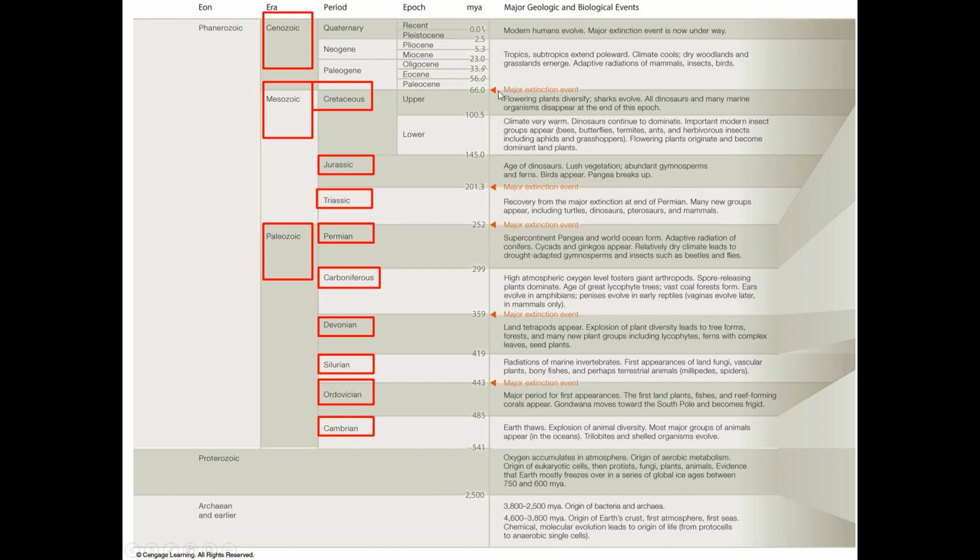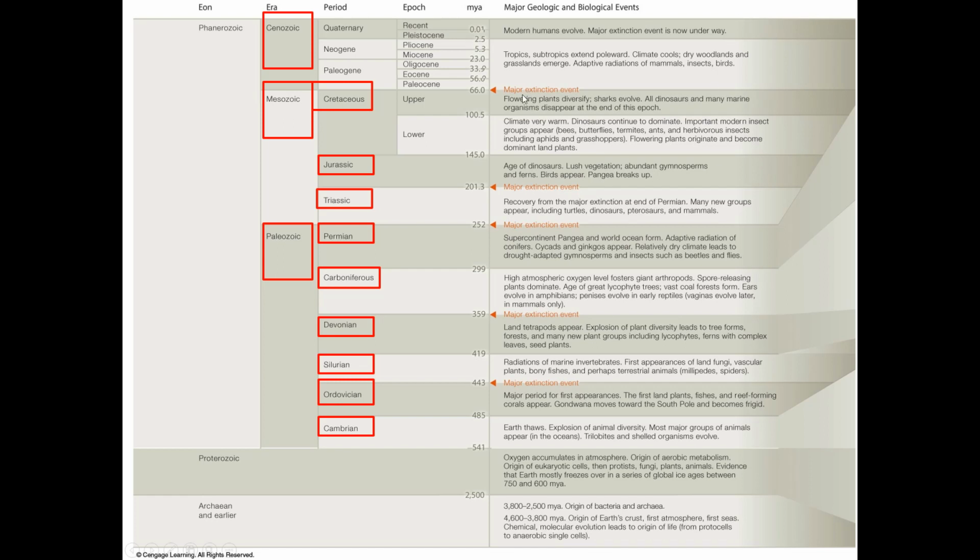And so it's important that you understand major extinction or mass extinction doesn't mean everything goes extinct. It just means a bunch of different things go extinct. The other thing that I want to mention as we're looking at this, most of these mass extinctions had to do with climate change. Either the climate got more oxygen in it or it got more carbon dioxide in it, and as a result the climate warmed over time, and then things die off because of that.